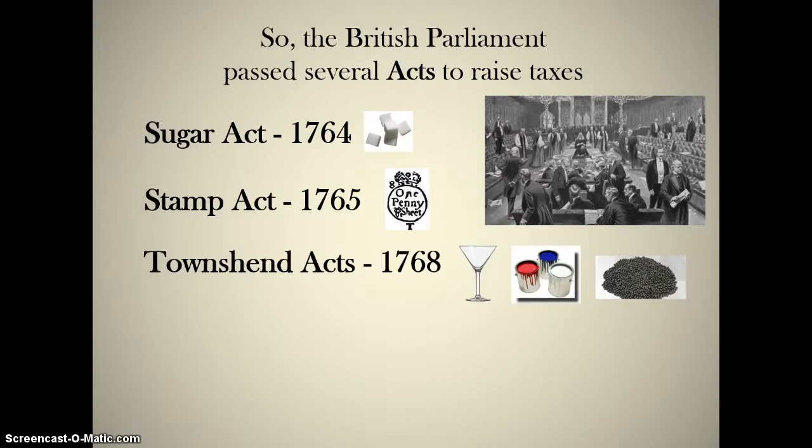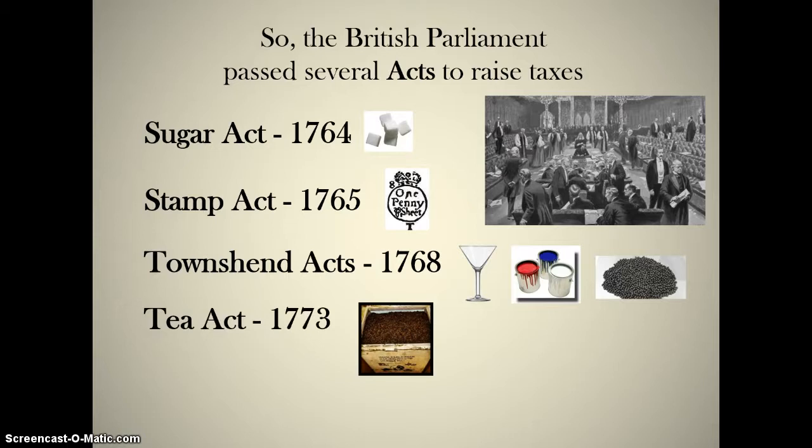The Townshend Act saw taxes being placed on things such as glass, paint, lead, and tea. And then in 1773, there was a special tax placed on tea that was coming into the colonies. And of course, this upset the colonists even further. But in addition to paying many, many taxes, the colonists also felt that their rights were being taken away, that their voice was not being heard, that they were not being represented in British Parliament, and so these taxes were unfair.